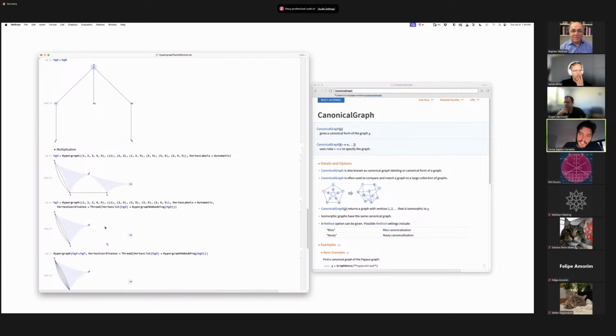And it's multiplicative. Wait a minute. Is it an intersection or is it? No, it's an intersection of vertices and multiplication of multiplicities of edges, right? So basically just keeping track of if there are edges of the same type on the same site, then it just multiplies them instead of adding them like in the previous operation.